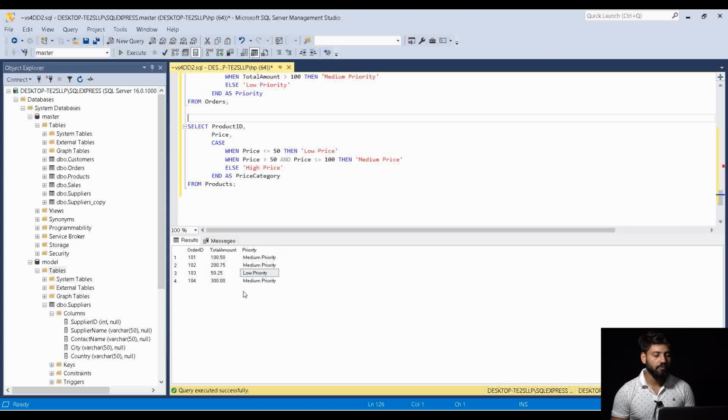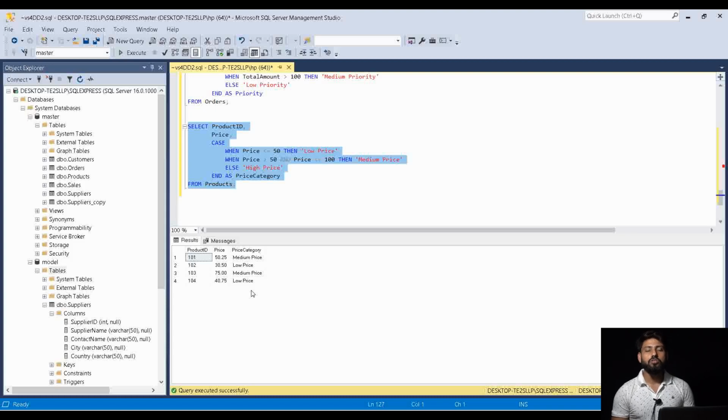Similarly, greater than 50 and less than or equal to 100 is medium price, else high price. When you query this, you will get medium price for 50.25, which comes under the second statement. Similarly, all the conditions are getting satisfied.